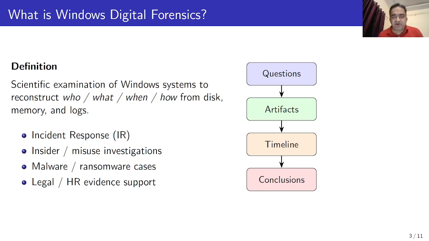Windows Digital Forensics is the scientific reconstruction of user and system activities from a Windows host using disk, memory, and logs to analyze who, what, when, and how. The right side flowchart, which includes the question, artifacts, timeline, and conclusion, is the mental model for every case. Use cases include IR, insider investigation, malware, ransomware, and legal and HR support.